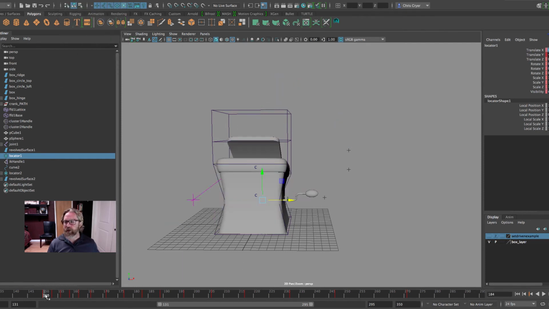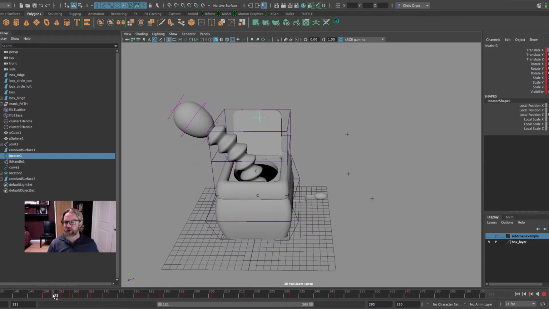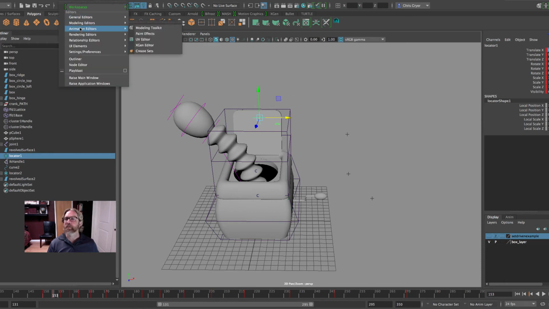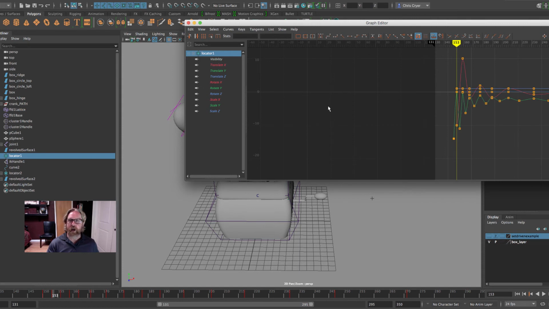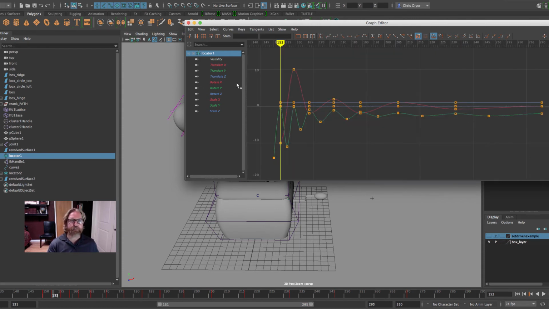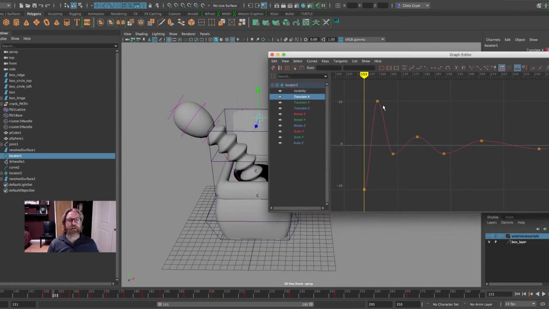And you know, good idea to go to the, I think that's a little bit too far. In fact, he's probably, and he is, coming through there. So that's a little too extreme. And we'll just fix that now in the graph editor. I'll hit F, and we're talking about translate X, right? So we can see that here, and I've got my move tool selected, shift middle mouse button.